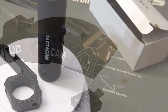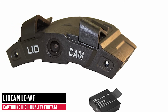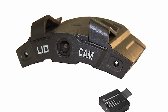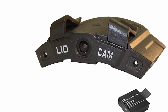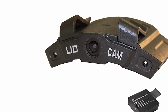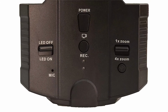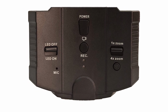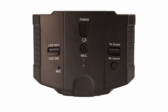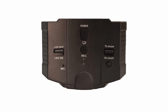At number 4, it's LidCam Hunting Action Camera. The new LidCam LCWF makes hunting easier and more efficient with all the stages of the hunt captured while making the trip smoother and more enjoyable. This camera is used best for hunting, fishing, or other outdoor activities. The LidCam is easy to mount, so you won't have to worry about it adding an unnecessary burden to your hunting experience. The action camera can be mounted to a bow, gun, or hat.